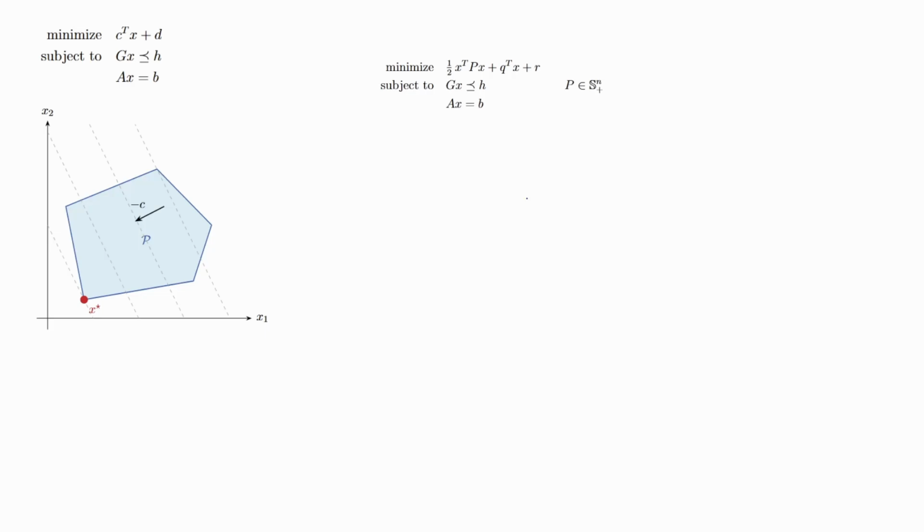Alrighty, so the quadratic program, or QP, is a sort of next level up, so to speak. The objective now is a convex quadratic objective function, but the constraints are exactly the same. They're still affine. And notice that P has to be positive semi-definite. You can probably see how we can recover the linear programming problem from the quadratic programming problem. If we take P equal to 0, we have the exact same problem. So linear programming is actually a special case of quadratic programming.